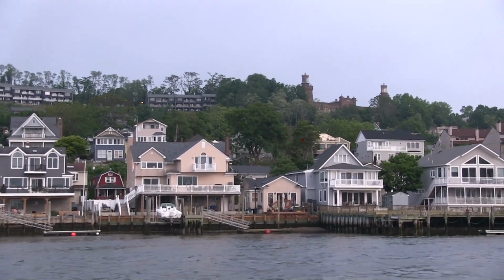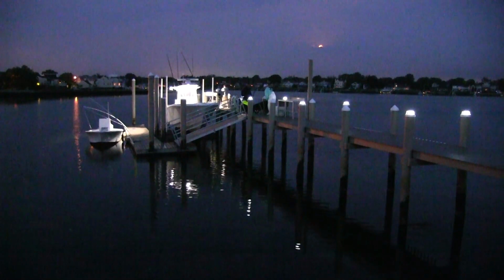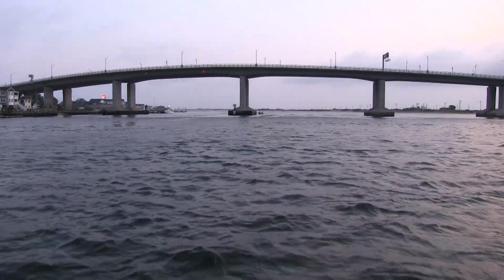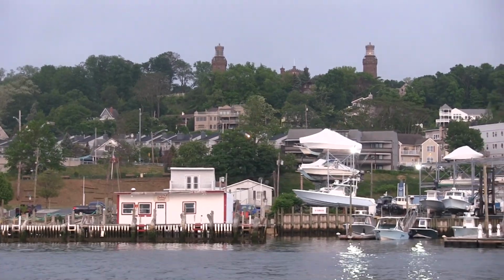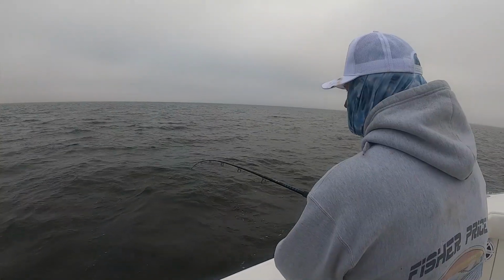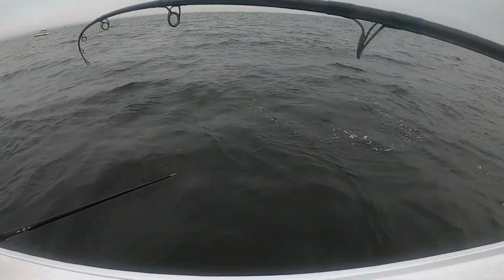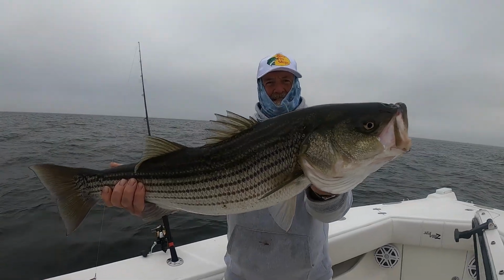Now, our morning started bright and early at 4:45 a.m. We left the dock and headed up under Seabright Bridge, and we picked up our good friend from Longshot Charters at Bar's Landing. And then from there, we went out and drove around. We only fished for about an hour and a half to 2 hours for these stripers simply because that's all we needed to do. We weren't out there to catch 100 fish. We just wanted to catch a couple dozen to film a little episode here at Pautzke Outdoors, and we were very successful doing that in the middle of lots and lots of boats.